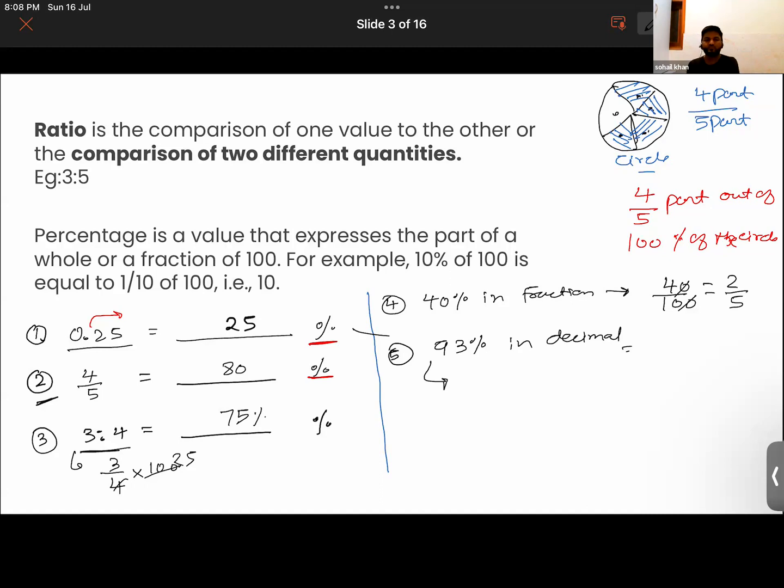So the answer is 0.93. Yes, it's 0.93, Arhan. Look, 93 you are dividing by 100. Now, you should know how to divide two numbers and get the number in decimal form. Getting the number in decimal form becomes easier when the denominators are tens, hundreds, thousands, 10,000s like this.